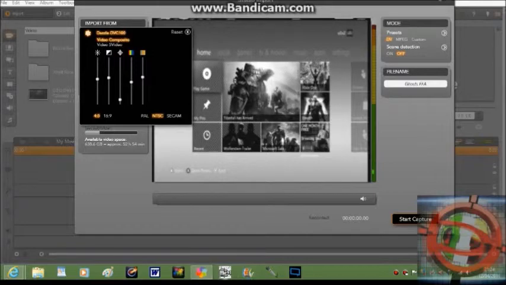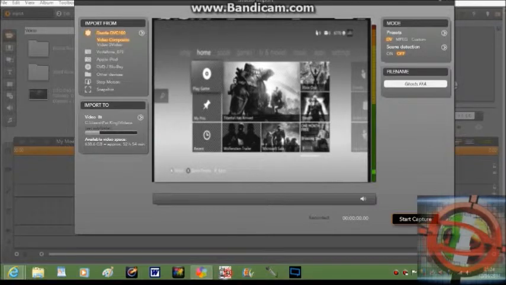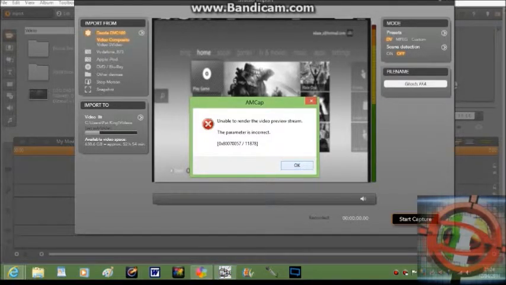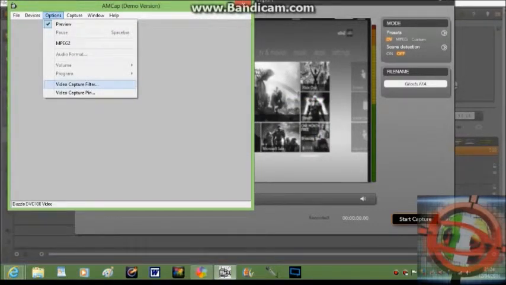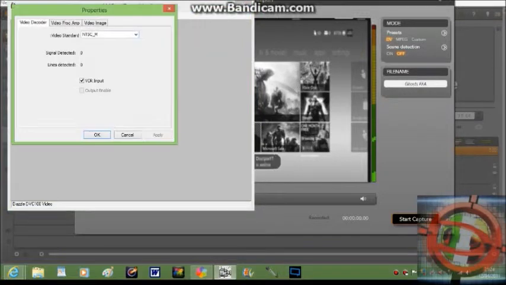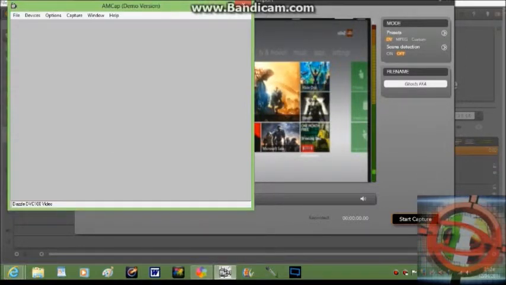What you do is, when you open Pinnacle Studios, the import one, even after you change the C-Cam the first time, you have to change the C-Cam again. So open AmCap again, it's going to show this. That's perfectly normal, just click OK. Then go back into Options, Video Capture Filter, down again, and you'll go into C-Cam B, or any C-Cam, it doesn't really matter. I think it just differs in the colour a bit. But you straight away notice that in AmCap, you won't get any video going through that because it's going into Pinnacle Studios. So that's pretty much it.